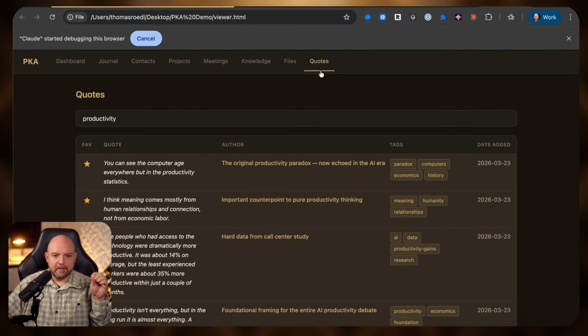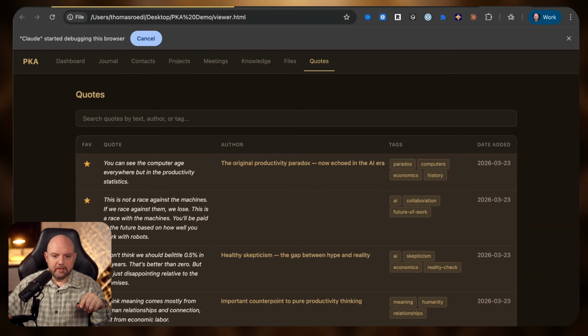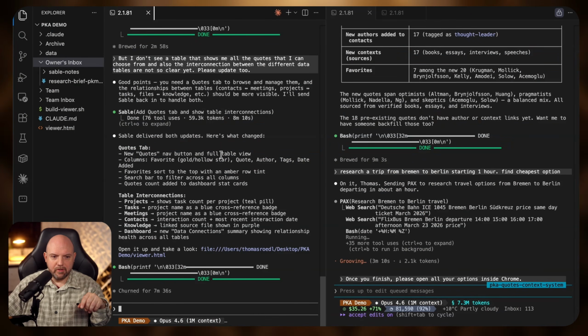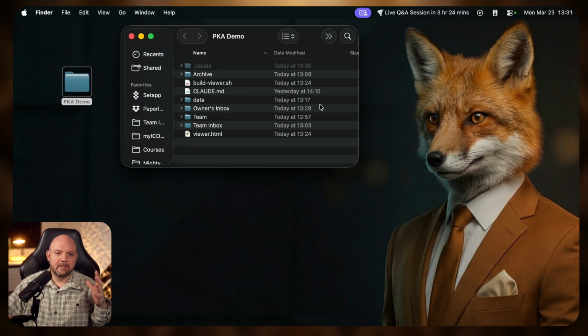And if you keep things as simple as this, it perfectly works. So you see here, whenever I reload, it's updating the quotes. All this is working already out of the box, and we haven't done any magic except using, which is in my opinion magic, using Claude inside a folder that we had created as an empty folder on the desktop. This is it. This is all there is.